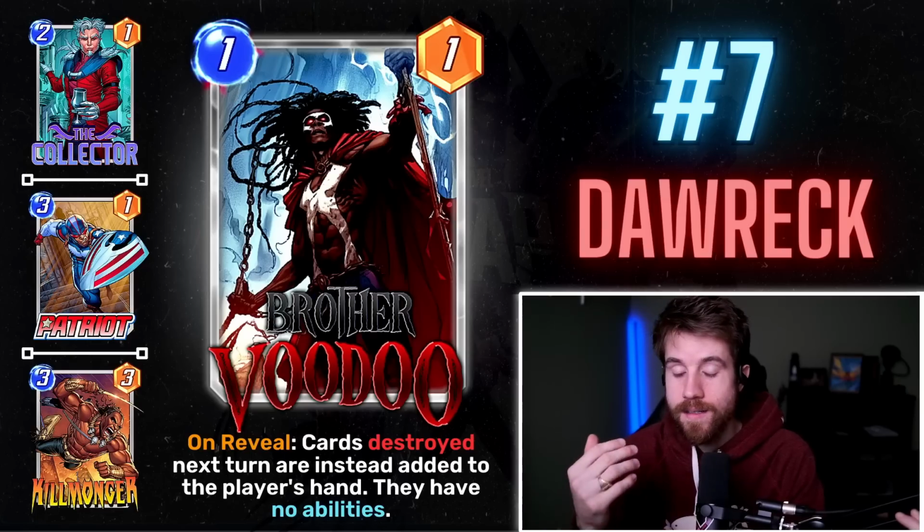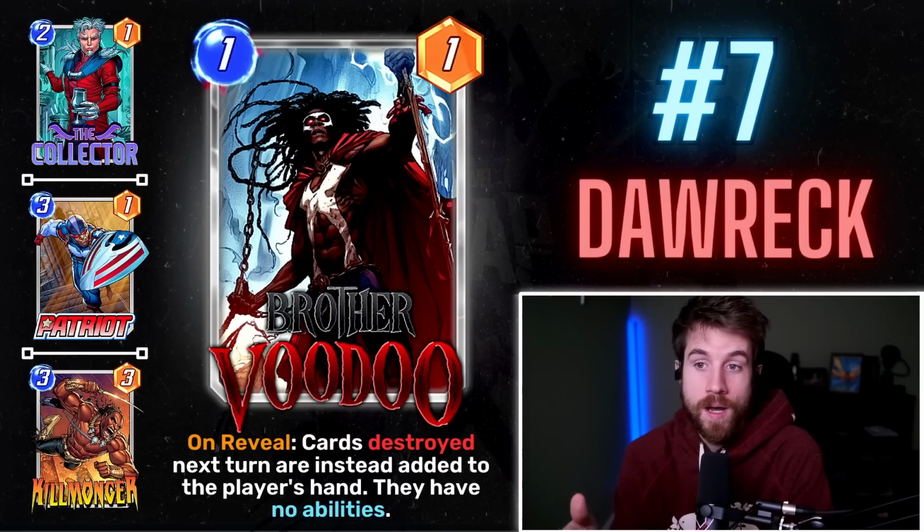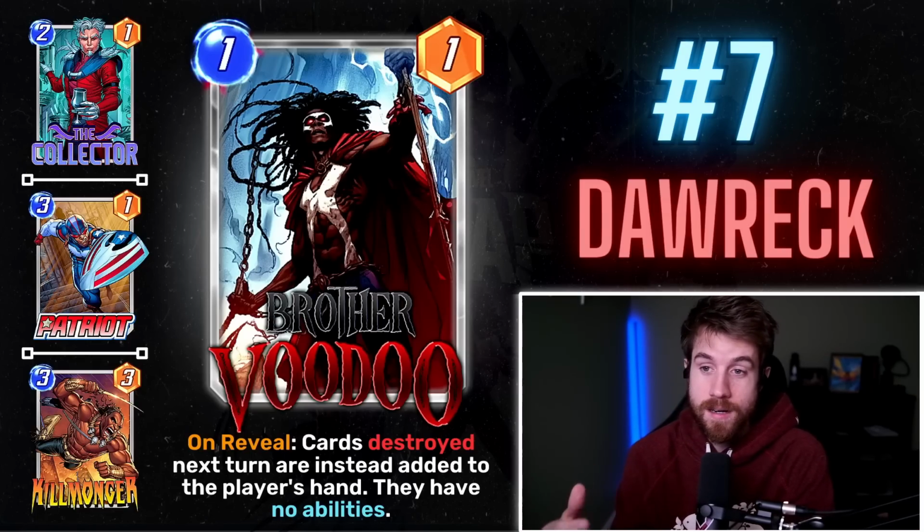Well, there's Patriot, right? So we could make it work with Patriot. That's a good combo. Collector, all those cards are going back to your hand, so that's going to buff your Collector.